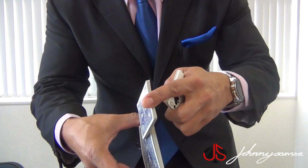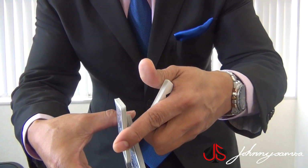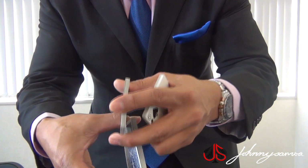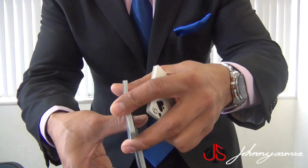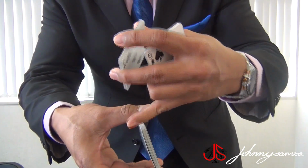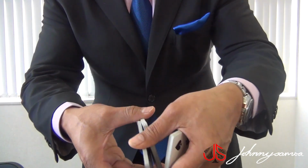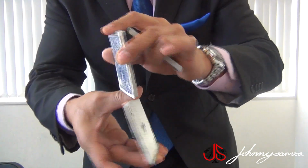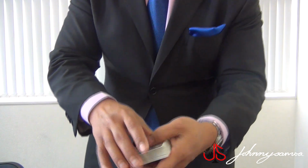So when you go back this way, see where my thumb is? My thumb will open, my middle finger will open, and we are going to grab this pack, thumb at the back, and we are going to rotate so it's clear this card. Did you see that? Come up, and then down. Come up, and down. All right, let's start from the beginning again, all right?